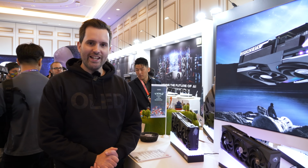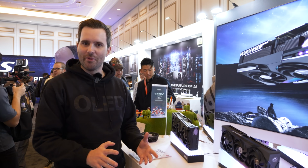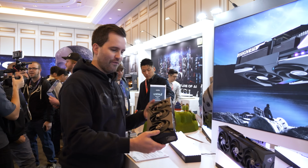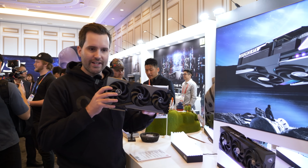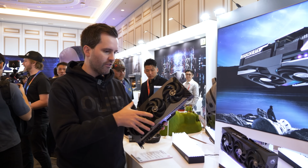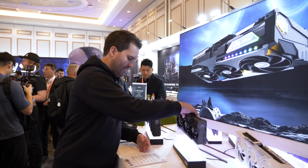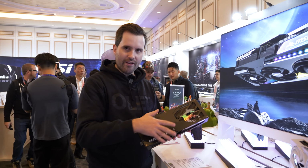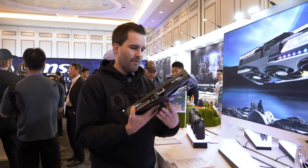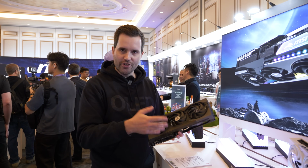Let's take a look at some 5070 Ti's. So if you saw the 5080s, you've probably also seen the 5070 Ti's because, let's be honest, very similar designs. So here we have the Vanguard. Again, this is their beastly top tier model. So top of the 5070 Ti is this model, no Supreme for this series. We've also got here the Gaming Trio OC Plus model. So this has got the shiny MSI logo on the back, nice metal backplate, and you see some RGB areas at the top there.